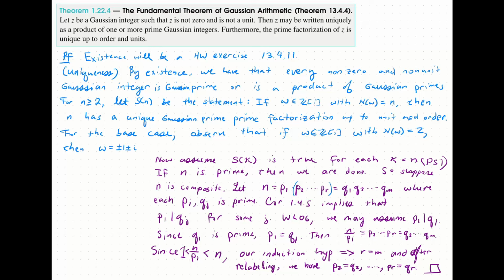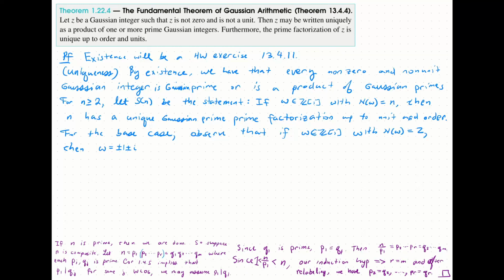To show this, of course, we can say that the norm of a plus bi is going to be a squared plus b squared. And so the only way we can get 2 is if both a and b in absolute value are equal to 1. So we're looking at all possible combinations of the form plus or minus 1 plus or minus i. That's going to give us, in this setup, 4 different possibilities. But each of these is going to have a unique prime factorization. So I'm going to go ahead and just rearrange things.